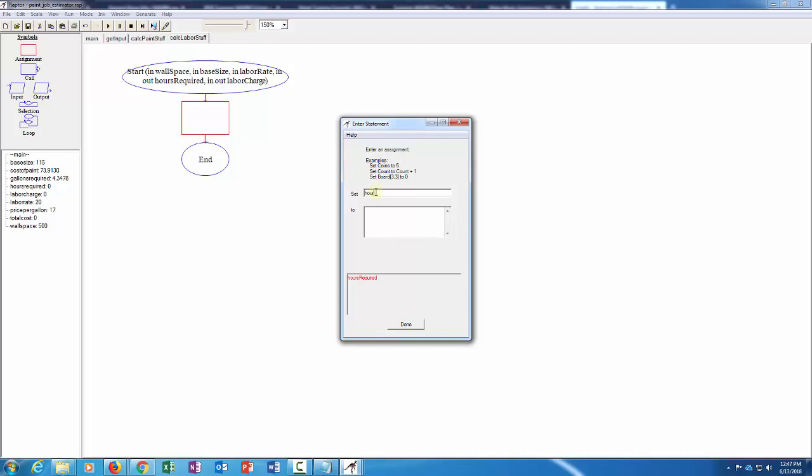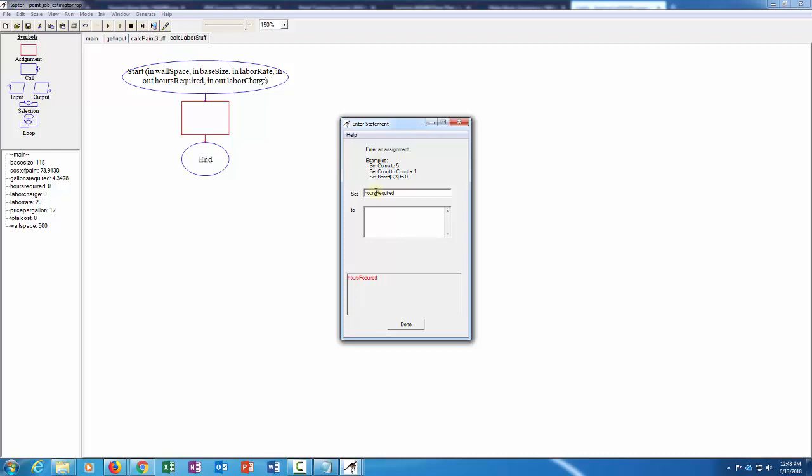Set hours required to... this depends partly on how big the wall space is, right?